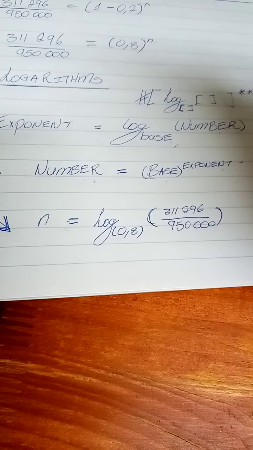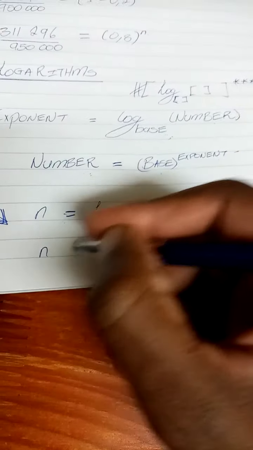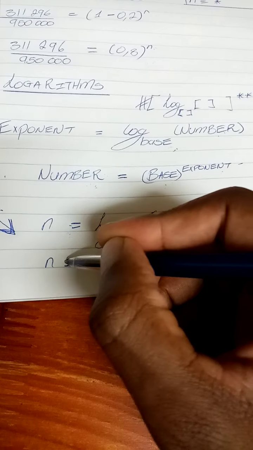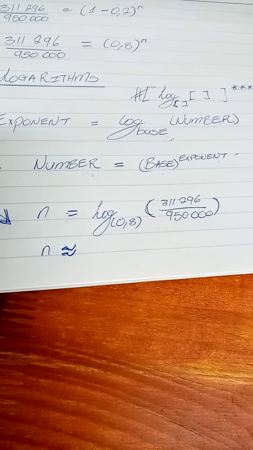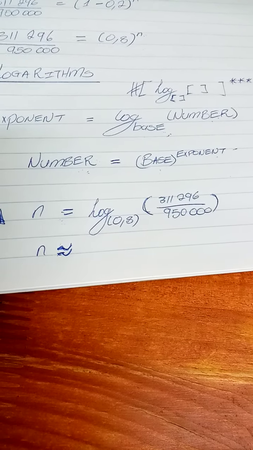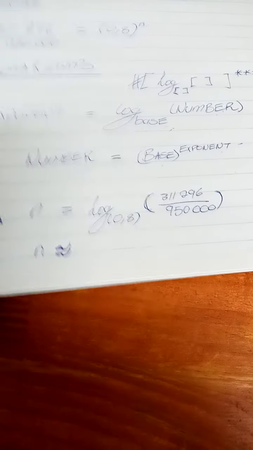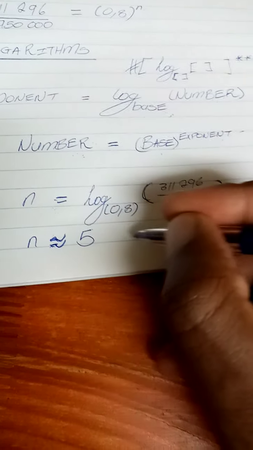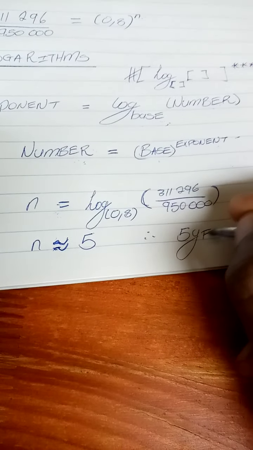So clearly this is going to give you a rather long decimal, so it is rounded off to mainly two decimals. Okay, let us round it off to 2 decimals first. At this point it was just equal to 5, therefore it is 5 years.